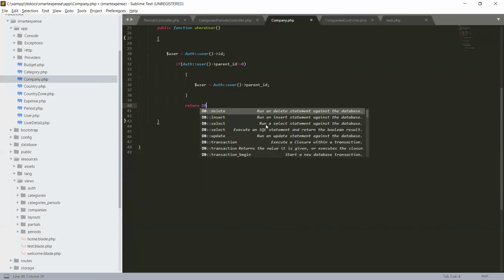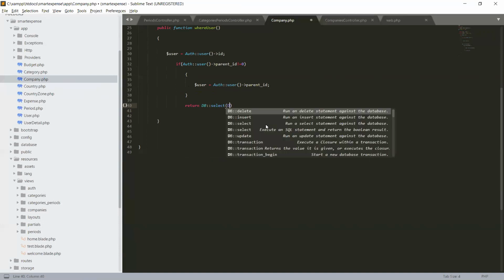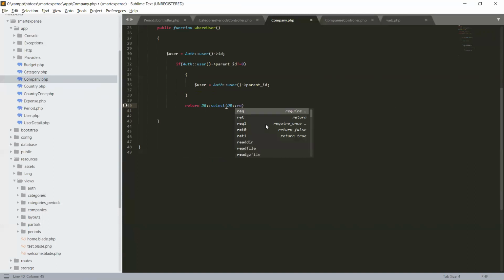We use DB select method, and we say DB raw, and in DB raw we create our query in a string.